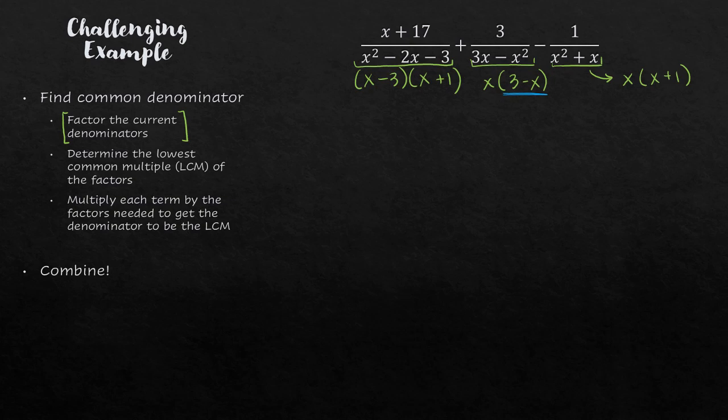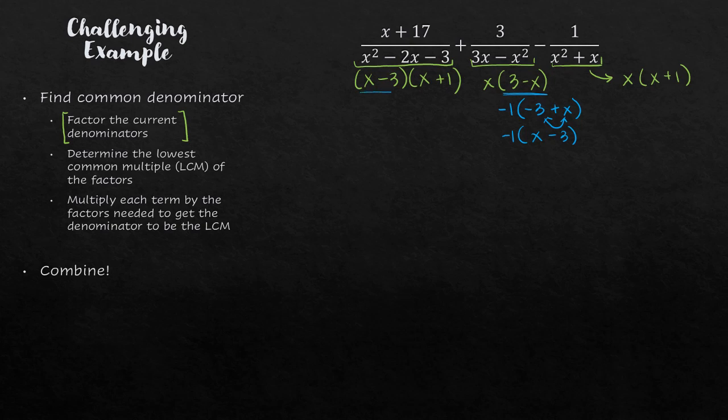What happens if I divide both of these numbers, 3 and negative x, by negative 1? So I'm factoring out a negative 1. That would make my 3 a negative 3. 3 divided by negative 1 is negative 3. That would make my negative x a positive x. So I would have negative 3 plus x. Well, what if I just rearrange their order? So I would have negative 1 times x minus 3.